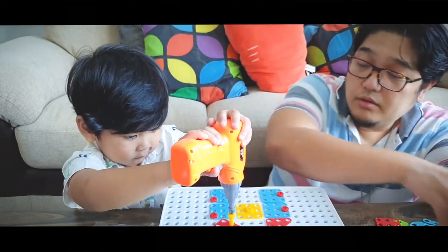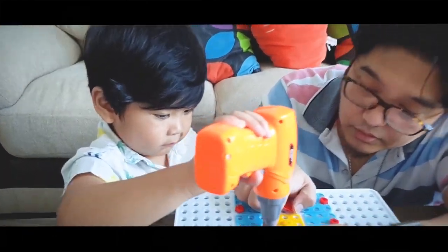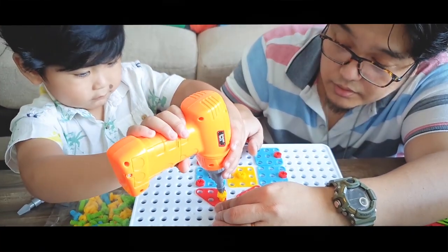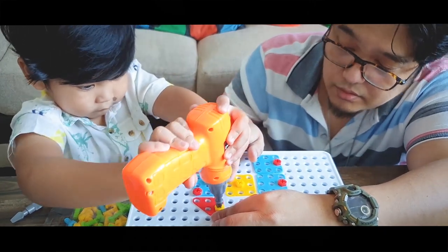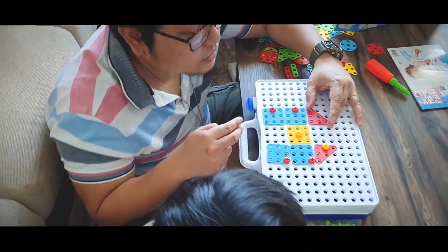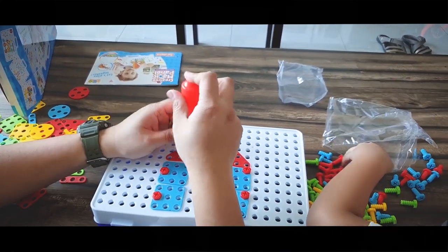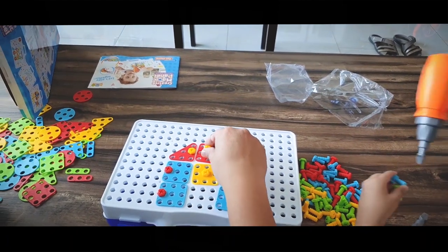Wow. Go. What happened? It's stuck. Now it's okay. Very good. Put a little more. Screw it a little bit more. Tighten it up. Okay. That's it. Now, another screw here. Okay. Put this one here. Aiden, put more screws there. Put the screws here in the center.